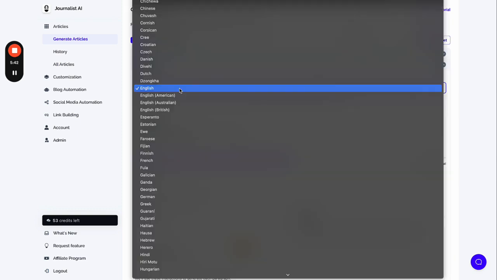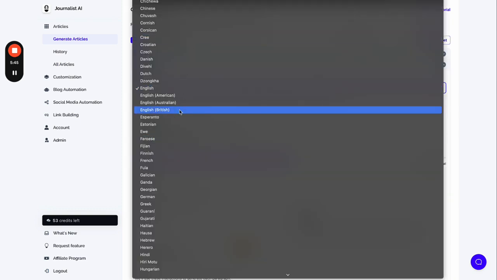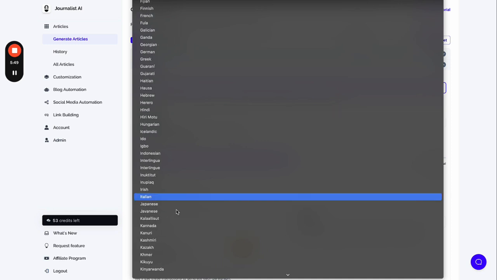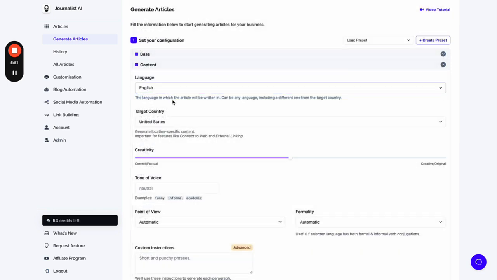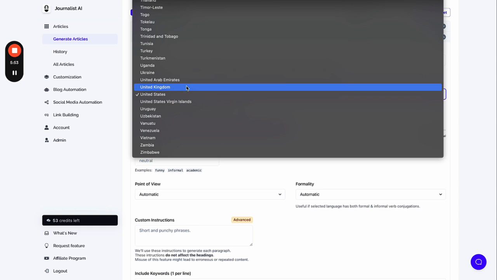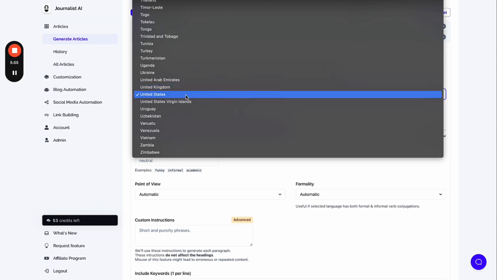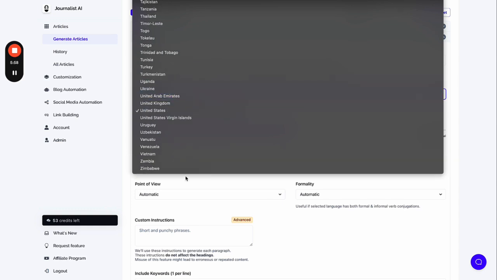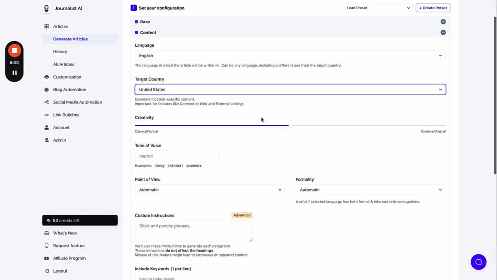In terms of content, of course, choose the target language. If you're building links for a Spanish client or a Spanish site, or Portuguese or Greek, whatever, choose the correct language. If it's just English, just choose English, right? Make sure you select the target country. If you're trying to rank a site in the US, make sure it's US, UK, wherever, because these countries do speak English too, but again, you want to make sure you target the correct one.